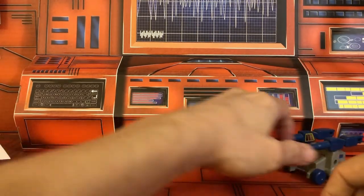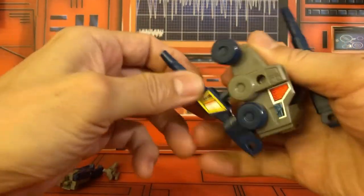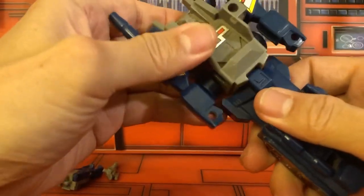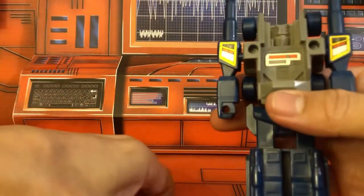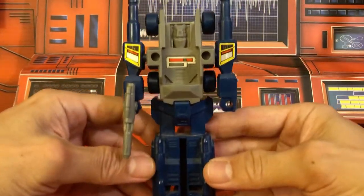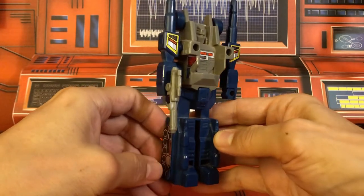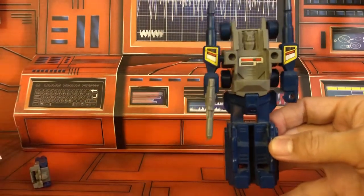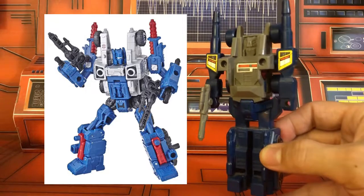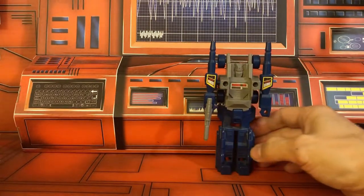So that's transforming Gasket and Grommet into Cog. So just like the Siege, it's a parts former. Take that, put this together, get his weapon, and there you go. Now you have a Cog. I mean, there's something really cool about this because there's a nostalgic feel to it. So let's compare it with the Siege. You know, the newer versions have much more articulation, but nothing beats the original. So that's the original Cog.